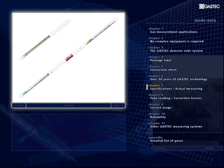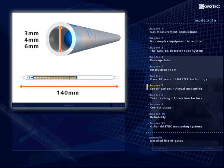There are two types of Gastec detector tube, the single tube which completes measuring using one tube, and the twin tube sets which also include a pre-treatment tube as well. A detector tube contains a fixed quantity of reagents sealed in a thin glass tube with a 3 to 6 millimeter inner diameter. Primarily, 5 substances are used in the reagent.